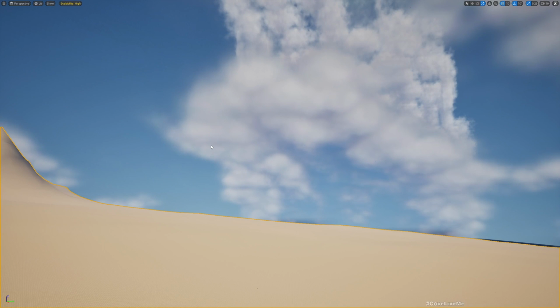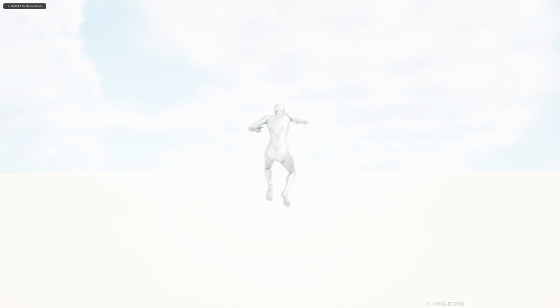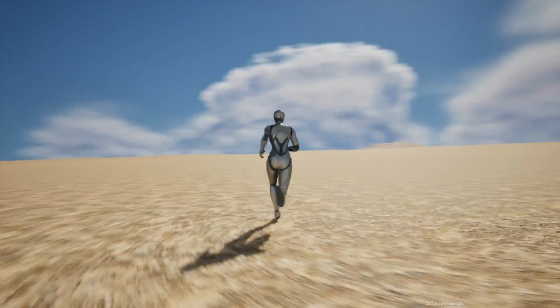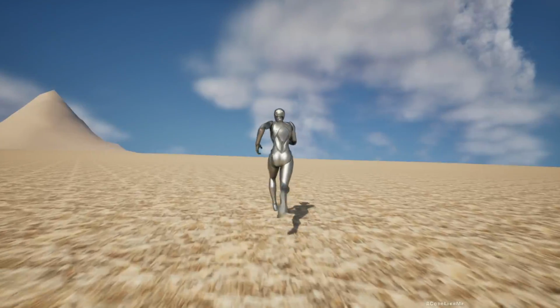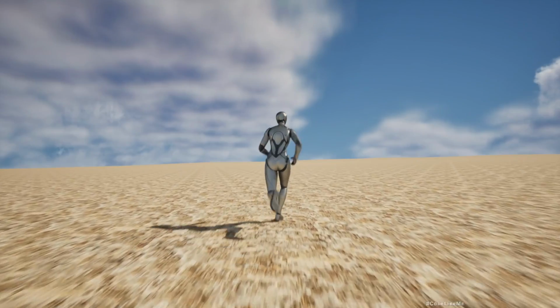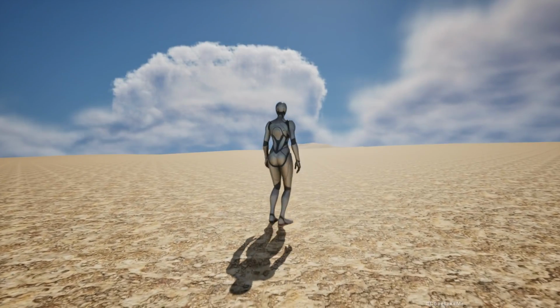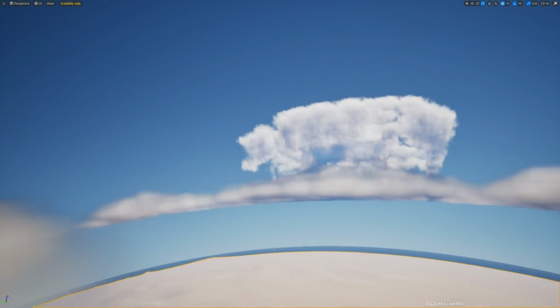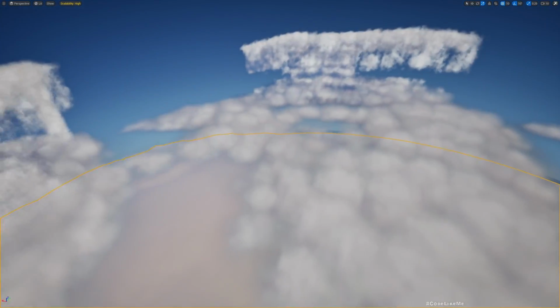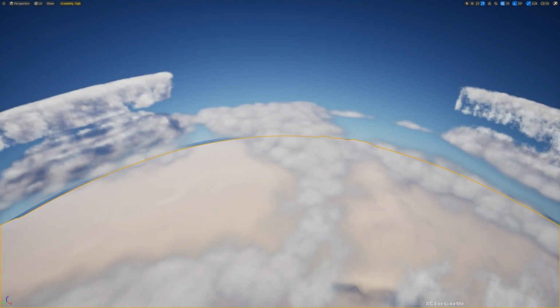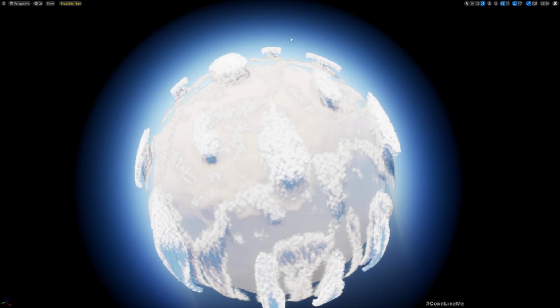Alright, so this is how it looks in the planet level. If I play, it starts too bright, but it adjusts. So here, this is how we see from the planet's level. Okay, so I think that's enough for today. Hope you learned something valuable. Let me move away. Right, here is the world we created.